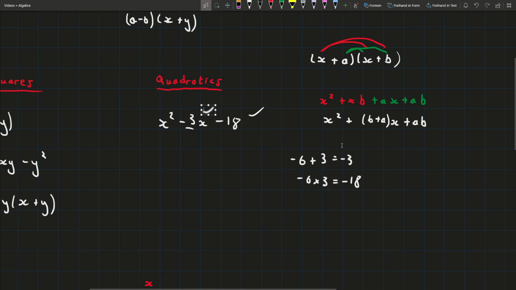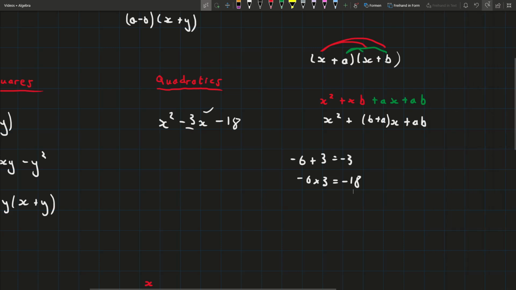If you really weren't sure, then you can actually use these formulae here, that we need two numbers, and we need a plus b to be equal to the middle number, and we need a times b to be equal to the last number, which is minus 18. And then you can solve the system of equations to figure out what the numbers should be. Anyways, I did it more intuitively, and I figured that they should be minus 6 and 3.